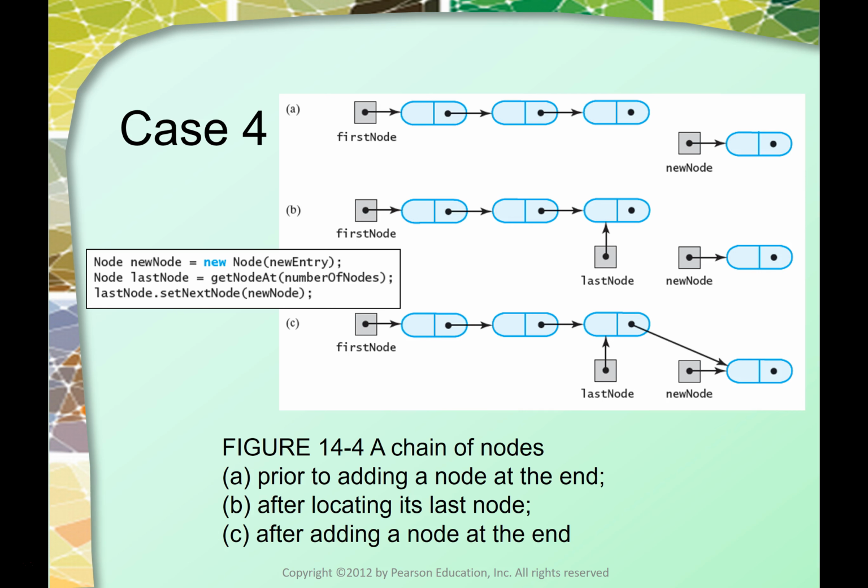And then at the end, we need a reference to the last node of the chain, which you can get, again, using this get node at method. But again, that's just a for loop inside there that does the iteration to get to the right location in the list before you add a new item. And so that's the idea.